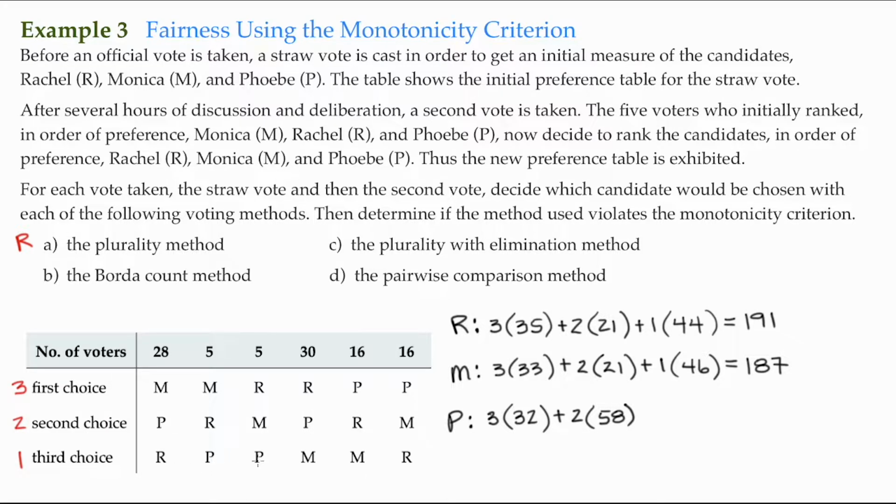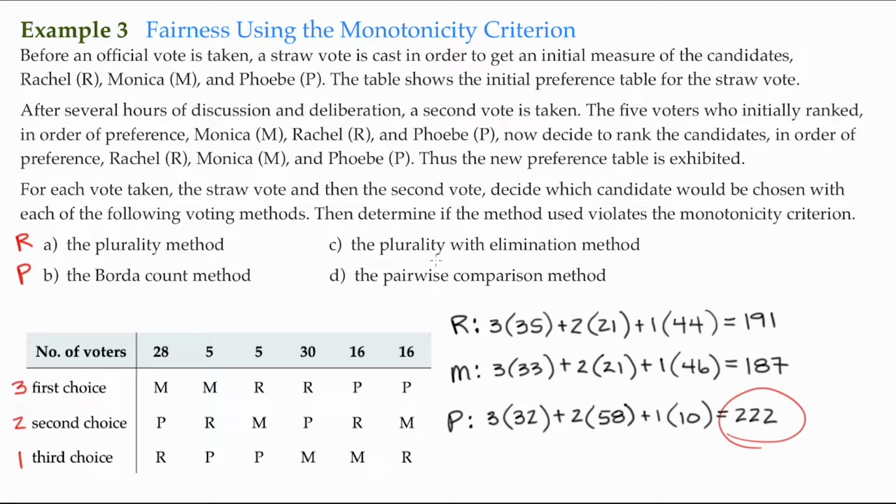And then Phoebe has 5 and 5, so she has 10. We go ahead and tally it all up, and Phoebe gets 222 points. So Phoebe is the one that wins using the Borda count. So I'm just going to put down Phoebe, P, right here. So Phoebe wins the original straw vote, the first vote. She wins using the Borda count method.